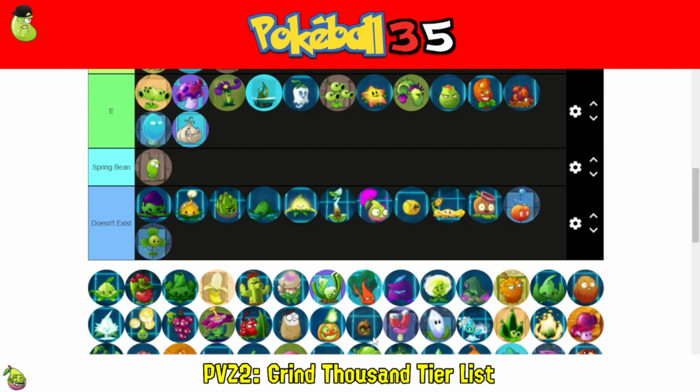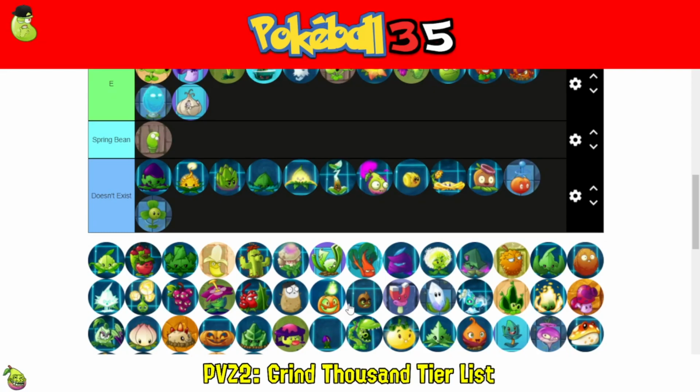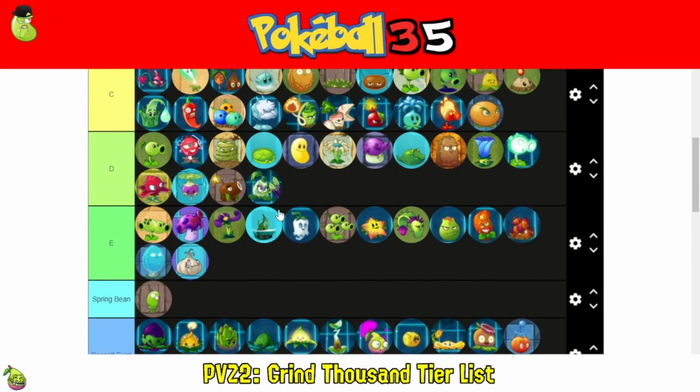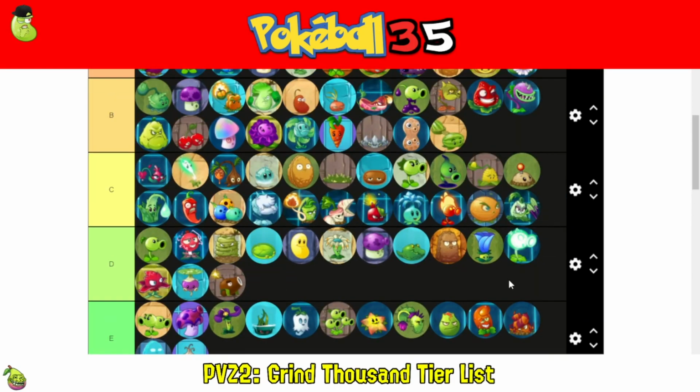This is the first time I ever got to use Pakra, which is a 550 sun bonk choy thing that also stalls zombies, and it's like, okay, congratulations, it does the job.